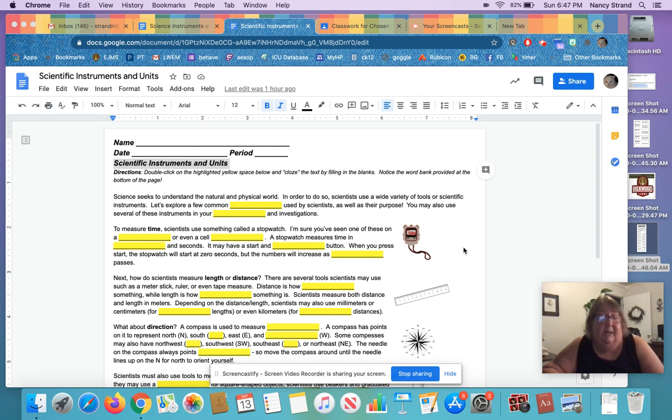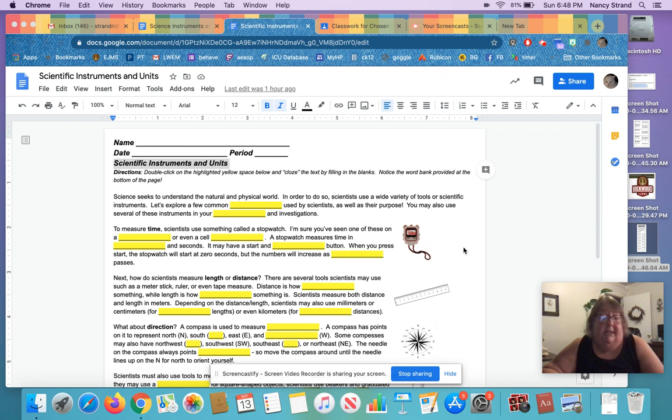When a scientist wants to be extremely precise, they will use a graduated cylinder because it has more specific measurements. And kids in class, when we're doing our little experiment, we'll have different graduations on different graduated cylinders. And so the more graduations, the more little marks there are, the more precise you can be. A beaker can be used when you do not need to be accurate.